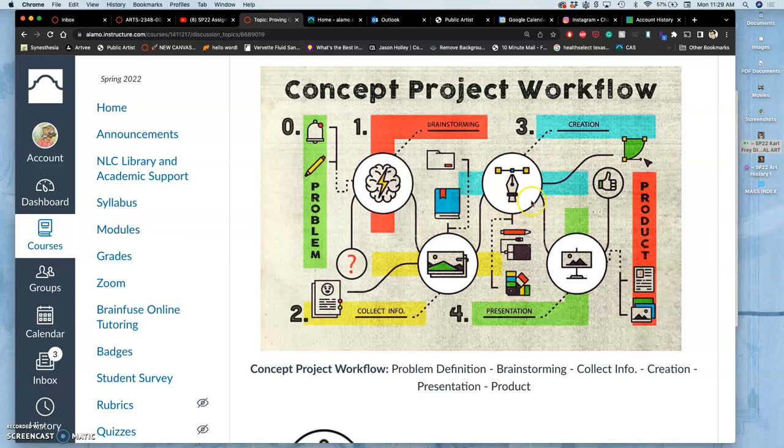Then once it's finished, then you also have to think about how you're going to present it, because this is going to be in our final class period. It's going to be up on the wall. Your one page, not more than a page, artist statement is going to be next to it with your title, your name, and whatever you want to say about your idea. And then that's going to be judged by the class, like it would in a gallery setting. So you want to start defining your problem, thinking of what the end product is going to be.